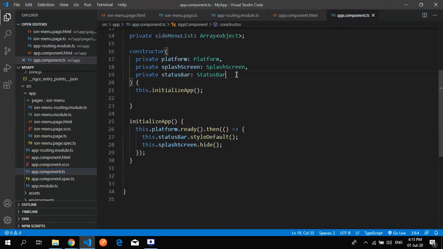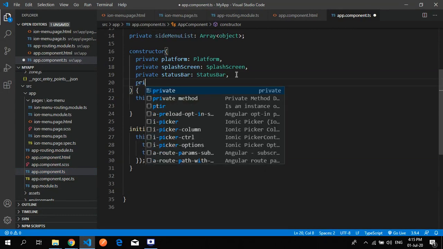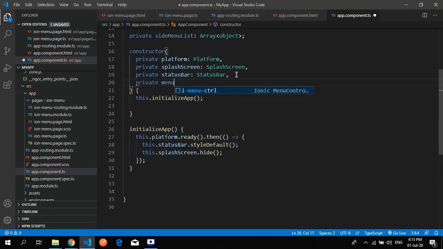For that we need to include, I guess you understand what we need to include, that is MenuController. This is how we can include the MenuController, and here we can perform our action on OnClick Menu.